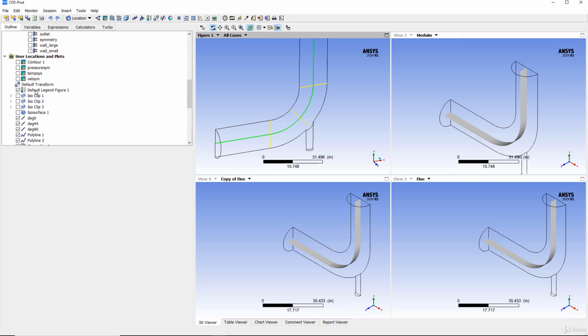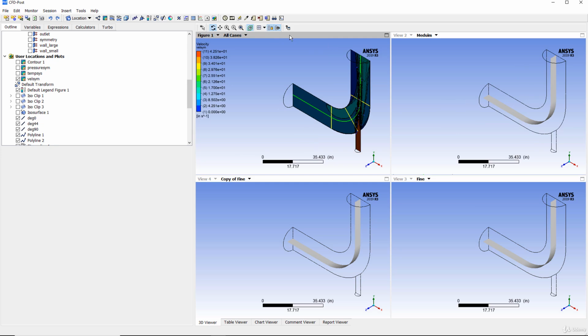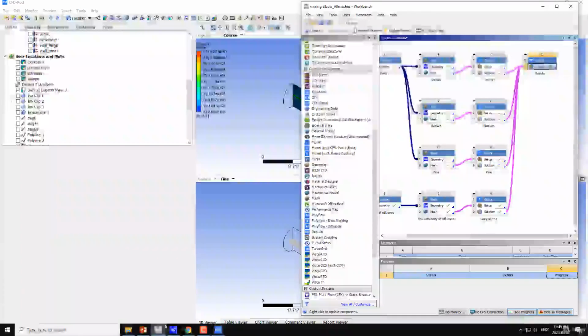And now I'm going to display the contour plots for, let's say, velocity and symmetry plane, and also I make the views the same in all directions. So this is the second case. This is, let's say, my coarse mesh. It's a medium mesh. This is the third case, a fine mesh, and the fourth case is a very fine mesh.